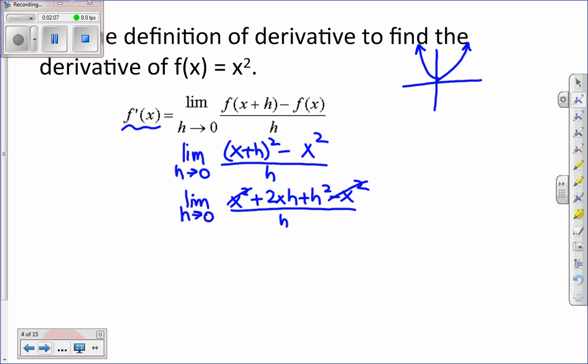Now, just a quick pause. I hope that you are copying this example down into your notes, of course, and so that you have these two examples that we're going to be doing. Continuing on, I notice that in the numerator we have an h in common. So I'm going to factor out the h. And so I'll have 2x plus h all divided by h.